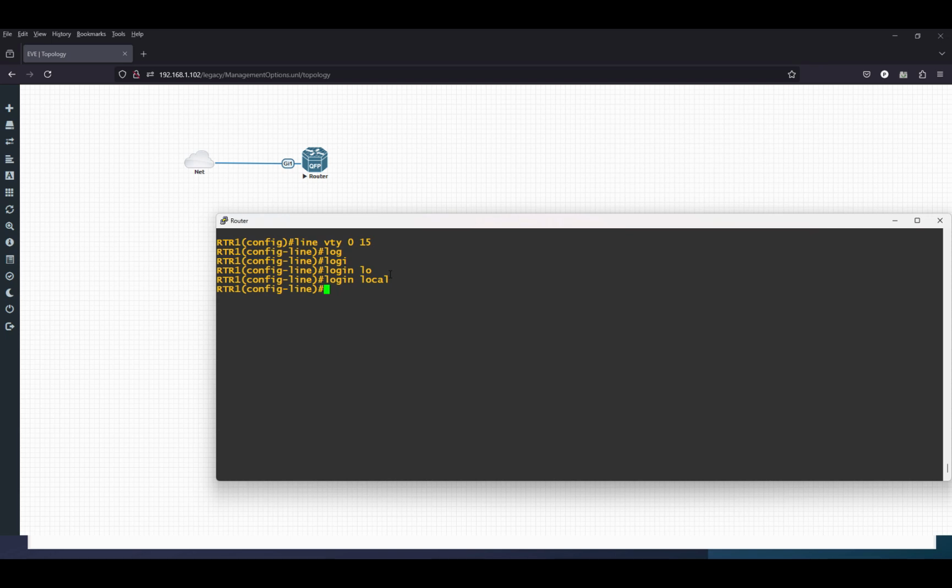So if you want to do that, and I would strongly recommend that, we can restrict the access to SSH only. And the command is transport input and just say SSH. And this will not allow your users to use Telnet to connect to this device.